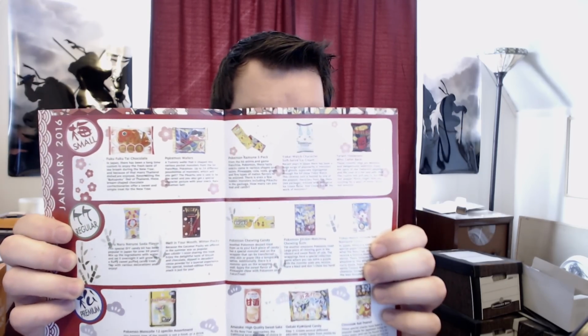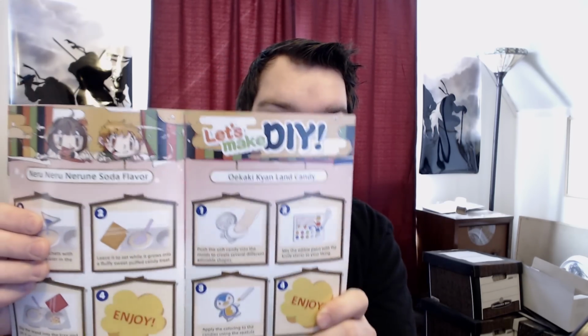Lots of Japanese candy and treats that I can't wait to try out and taste for you guys to witness and watch and enjoy. And there's three different tiers you can buy. I am lucky enough to have the premium crate, so I will be able to show you all three tiers in order. And then from there, we will do the tasting, which should be very fun. Also comes with a little tiny magazine type of thing, which shows you what everything is inside the box and what tiers they all have. And it even comes with some instructions for the DIY kit that is involved.